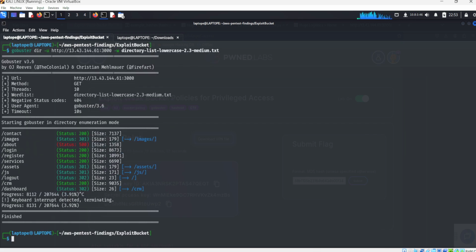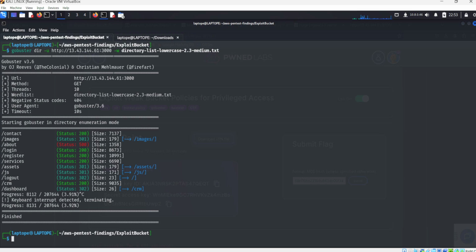You can see that from this lab, we're able to enumerate the S3 bucket first. We scan the IP address we're given, and from the IP address, we discover that there's an open port 3000 running an HTTP service.